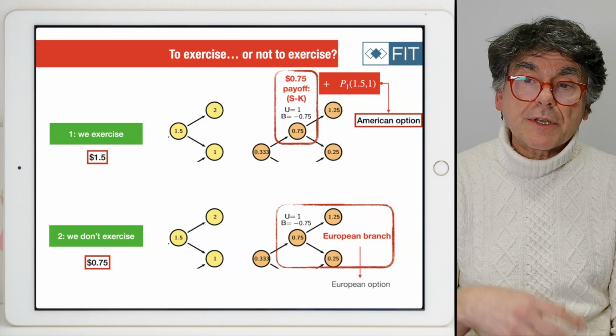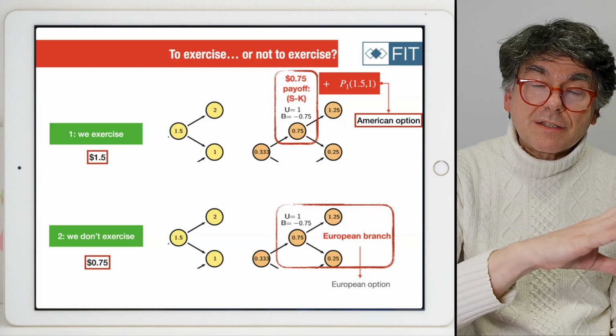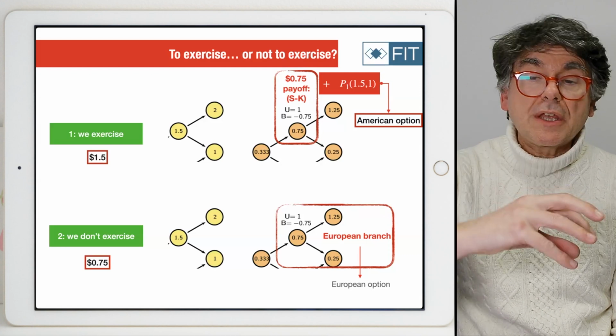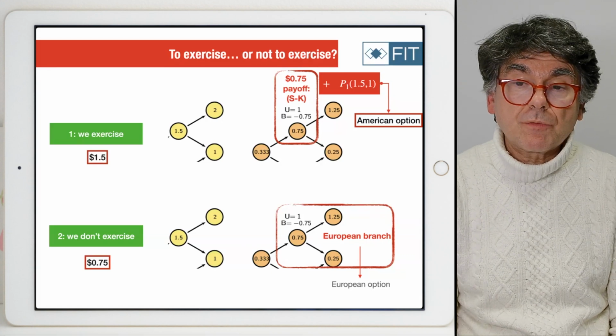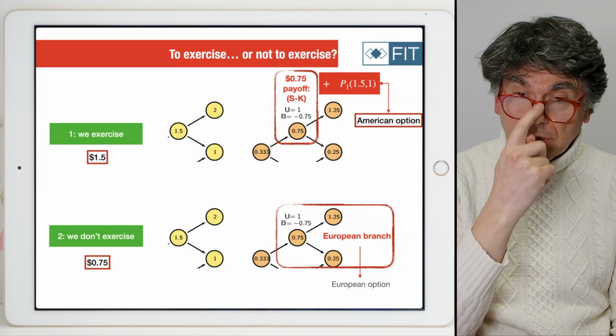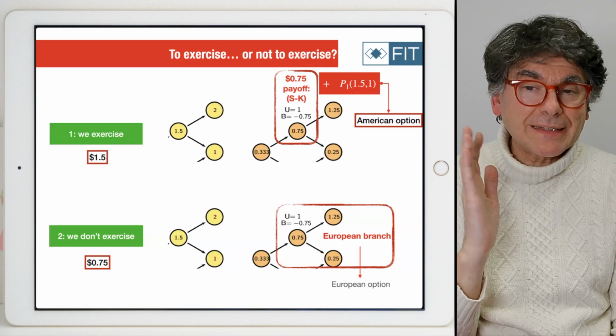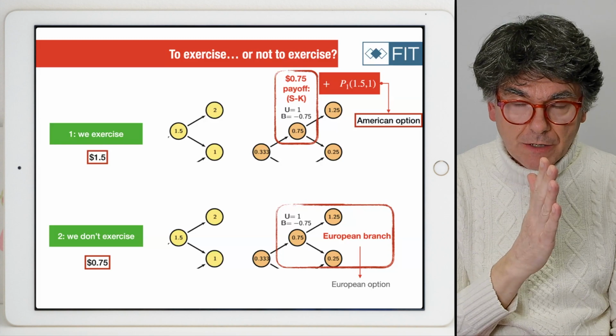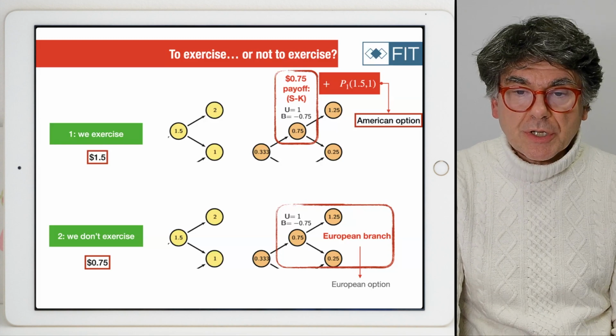And at that point, I jump from this tree to the other tree, which is the one for the American option at that point in time. There's an important footnote that I need to add here. I will add it later. I don't want to confuse you with that now. I want to make sure that this is understood.